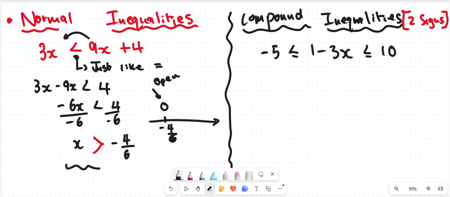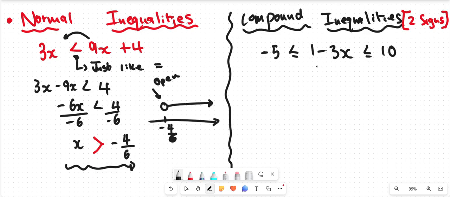So how do we read this? This is x is greater than this number here. So x is these values that are this side from the number, right? All the values that are greater than that number. So that's where they exist. So that's how you would draw it on a number line. Let's try example 2 of the normal ones. Or actually, let's move on to example 1 of the compound ones.